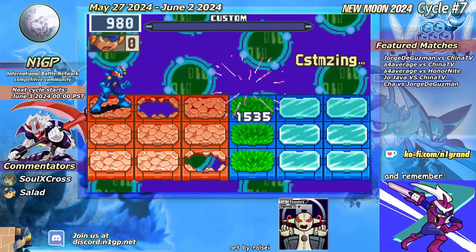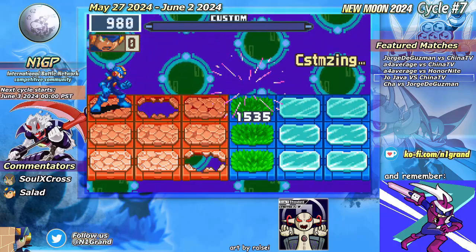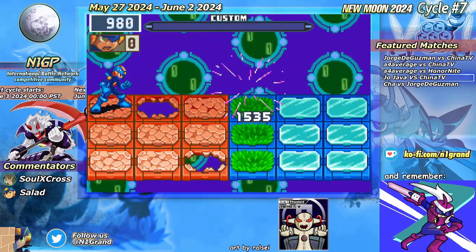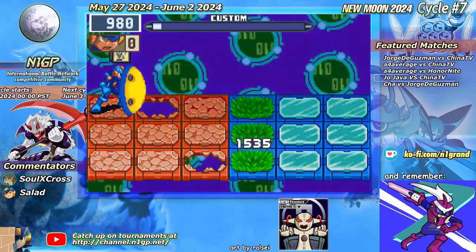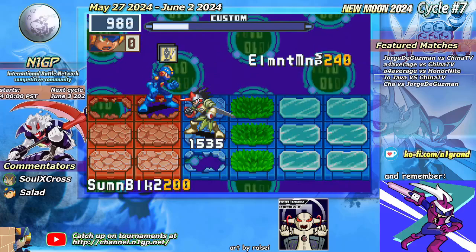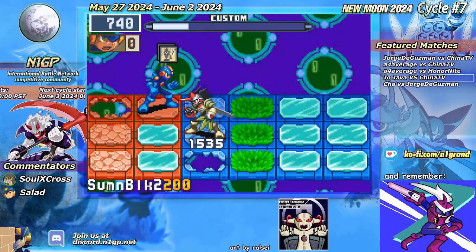No, come on, step it up. I also said they're too slow, not you're too slow. I guess same difference. Oh, this could be really good though. Summon black for a quick 400. Oh, that got rid of that hole.